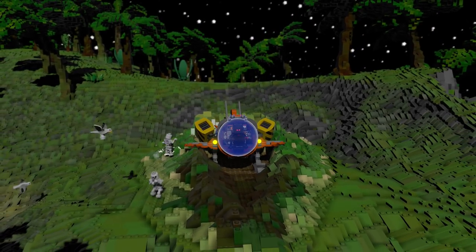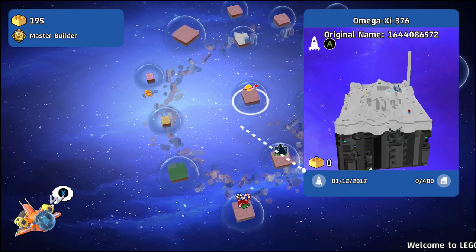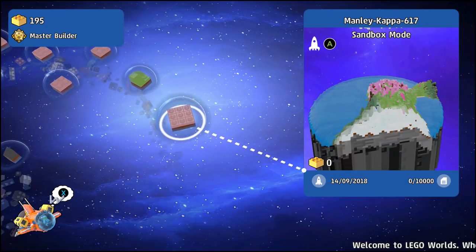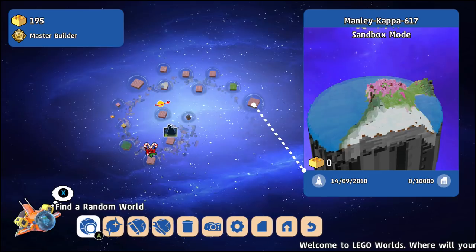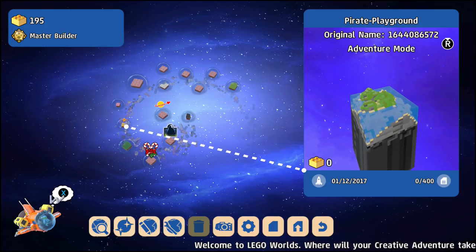Actually, I have no idea what's going on here, why it put me there. The galaxy map shows you the world you're on, and the worlds you're yet to explore. Collect more gold bricks, and you'll be able to travel farther afield to bigger worlds.